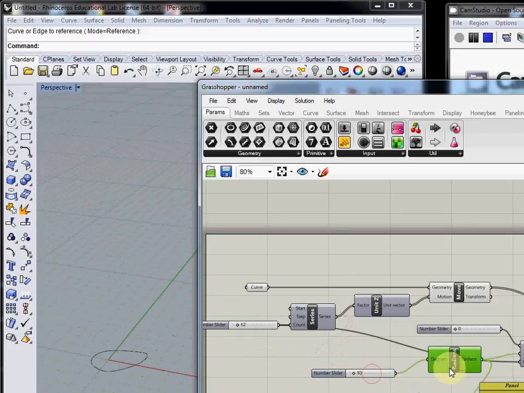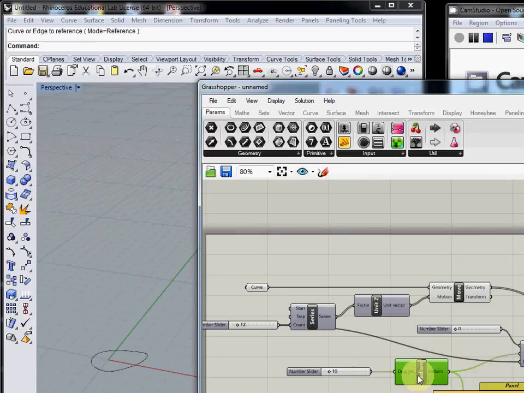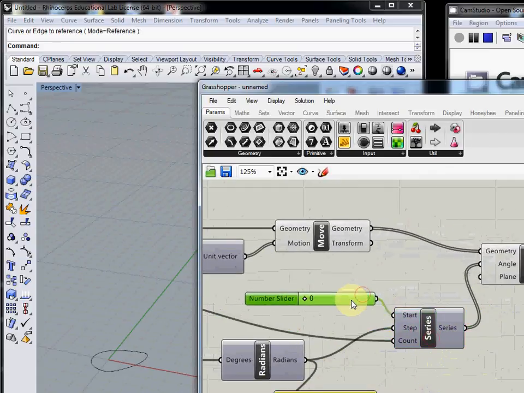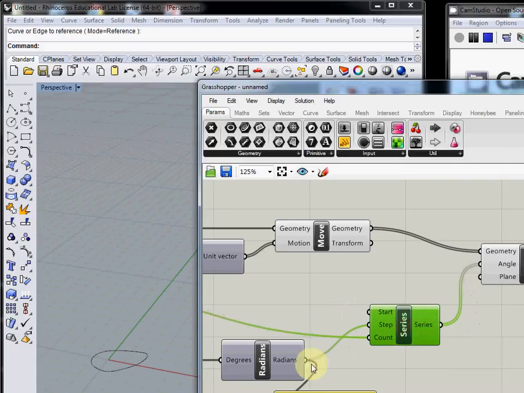So I will repeat again. First of all, we want to know how much angle to repeat for every step. We need that value not in degrees but in radians. So I simply change 10 degrees to 0.17 radians, which is actually 10 degrees. Each step the curve rotates 10 degrees, but what we need is the number in radians. That's why I convert degrees to radians first, and then by using Series, we use this number as the step. So this will generate 0.1, 0.3, 0.5, but this is each step in radians. What is this value in degrees? 0, 10, 20, 30, 40. Any headache? Okay, let's stop here.